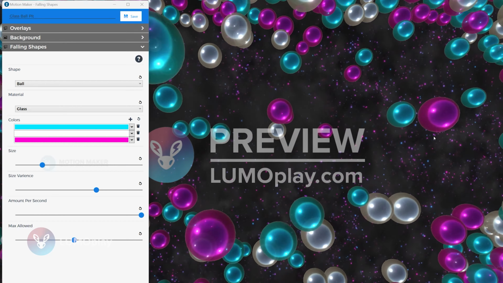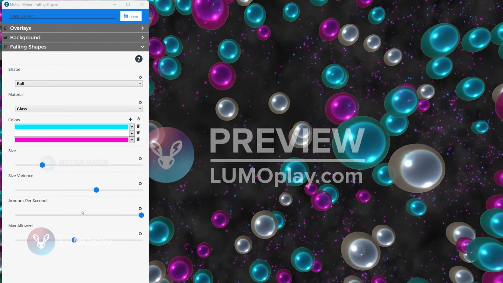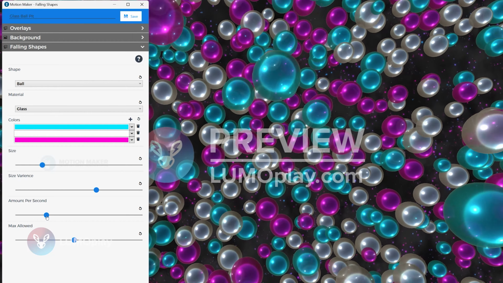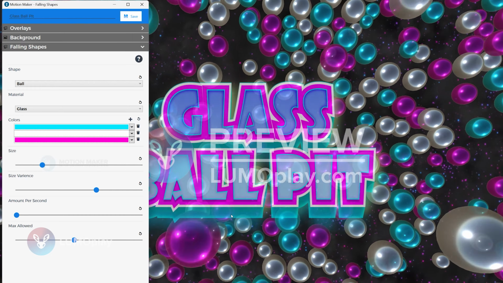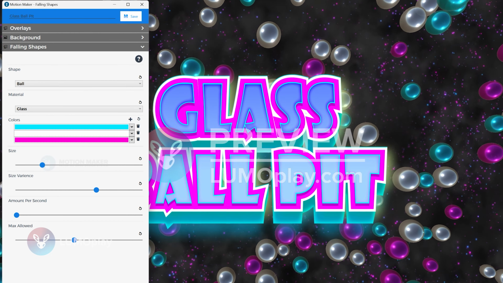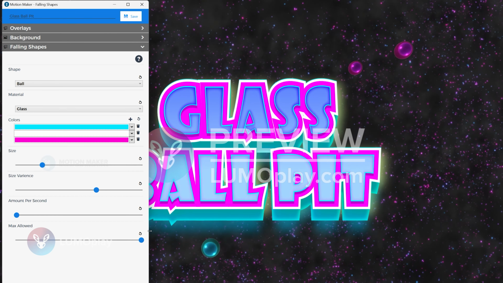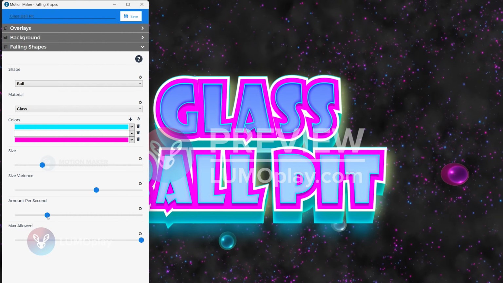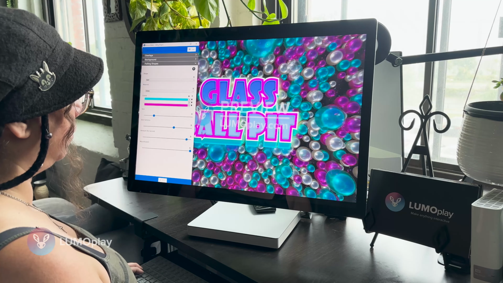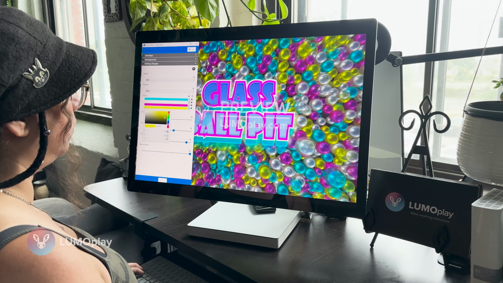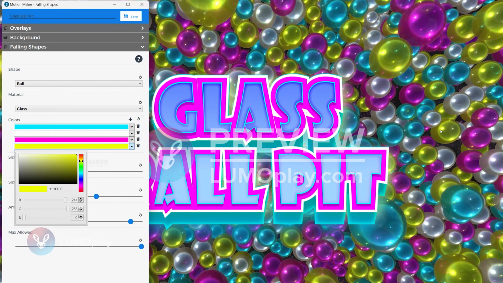Just to quickly demonstrate what it looks like when you change one of the colors in this experience, I'm going to add one more color to the color scheme here. As you can see, I matched the idle image to the background elements, so I don't want to change it too much, but I do want to add one extra color because there is a bit of a yellow highlight to that idle image. So I'm going to add one yellow ball, and hopefully that'll give it a little more pop, and you'll be able to see that idle image a little more clearly against the background.